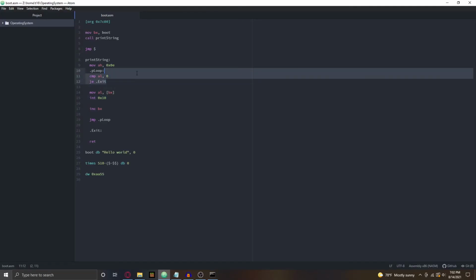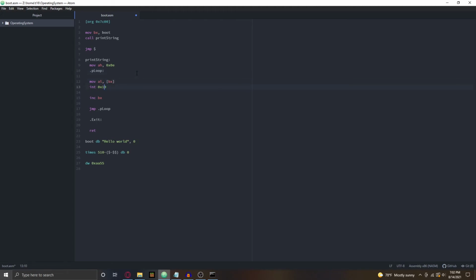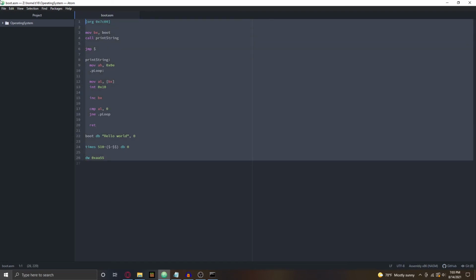You now have a bootloader and a working print string function. And I'm just gonna change this around because I don't like defining more things than I need. And yeah. So then just compare AL, 0. So that is our basic bootloader, and in the next video we are going to actually be rewriting all of this so that we can load a kernel in 32-bit protected mode. And yeah, so that's going to be our next video. So I will see you all then.